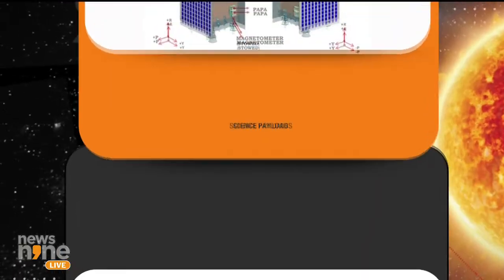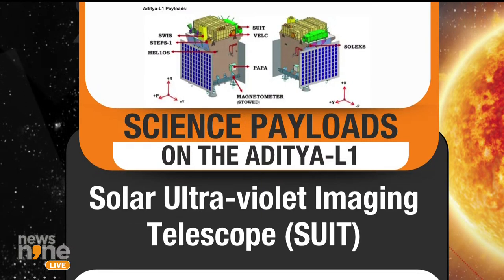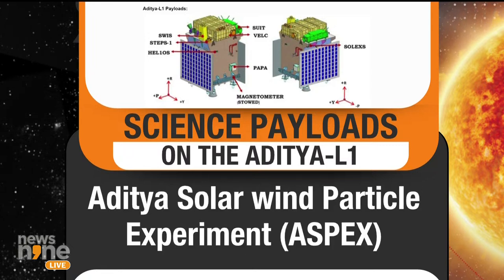There are total seven instruments. One is the visible emission line coronagraph, which will give the overall corona development around the Sun. Because if something is blazing, it creates a corona around it — that is nothing but a combination of electrons, like a cloud of electrons. You might have observed the same corona around electric cables — a violet color ring forming around the transmission cable. That is also called corona. Same thing happens around the Sun. We want to understand what the composition of it is.